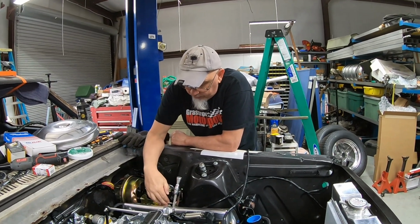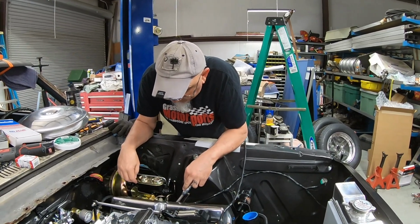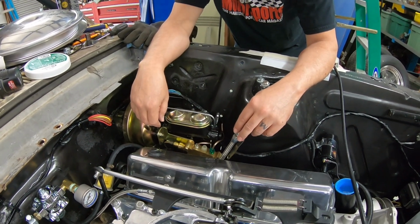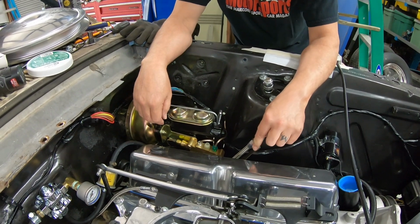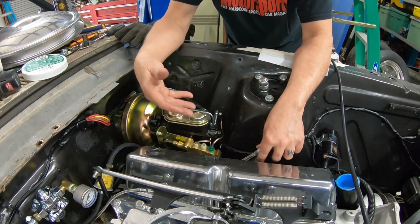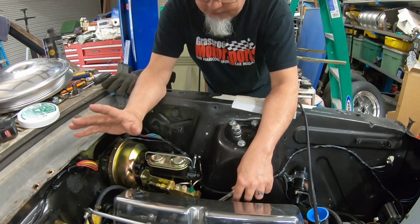Brake lines are run up here, and I honestly tried my best to make the lines look nice and neat in the beginning, and once I got frustrated a couple of times, I just said, you know what, this stuff's nice and easy and malleable. I can make it look however I want, but in the interest of just getting things done, I just created this monstrosity. But it works. It should work, because we're going to be bleeding the brakes today.